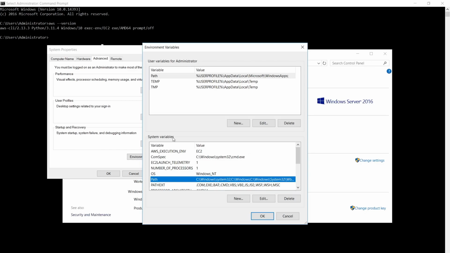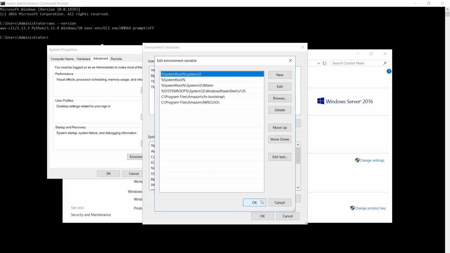But sometimes the system won't pick up the installation path by default, so you need to manually configure the installation path here. So suppose in your case aws hyphen hyphen version is not working, what you have to do is come to this path and click edit.